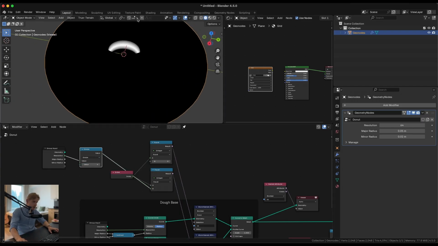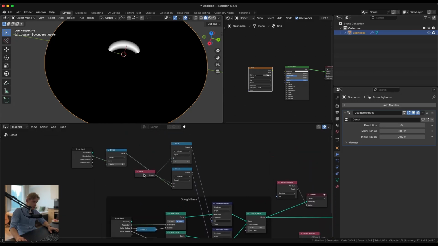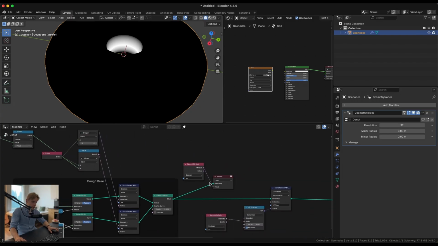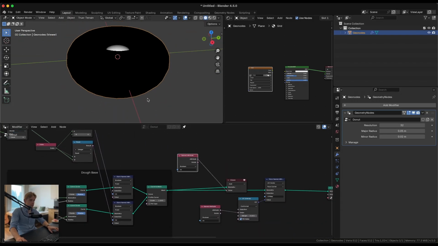So double the amount that we divided here. So then it will always stay on the inside over there, regardless of the resolution. So I put it back to 32. And now we have this seam and this seam.